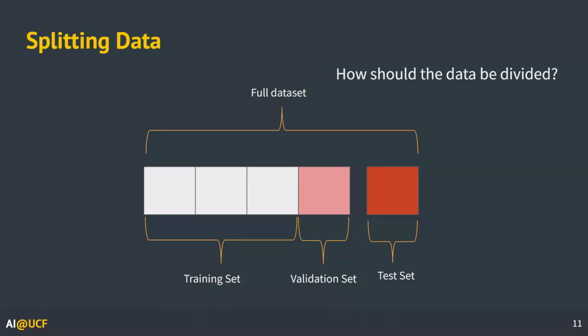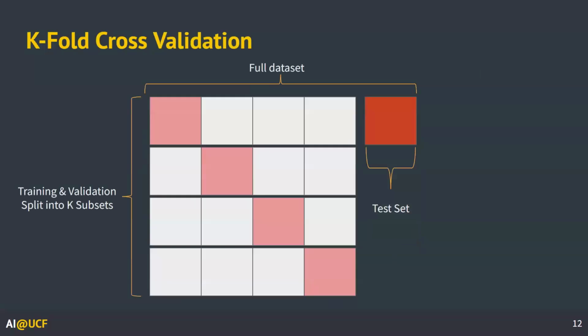But a common technique that we will be covering tonight is known as k-fold cross-validation, which is very similar to the traditional split, except instead of just taking one training split and one validation split, we do a bunch of them. We basically split up our training and validation data, put it together, and cut it into further chunks. And then we create a bunch of sets where each set has some of the training data and then a different validation set. And so each set has a unique validation set.